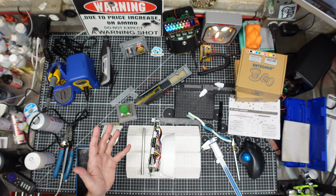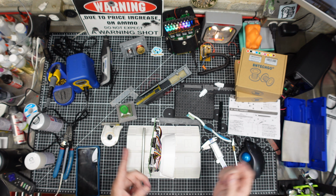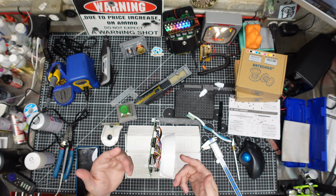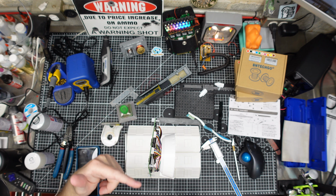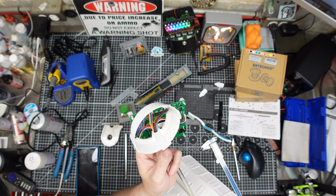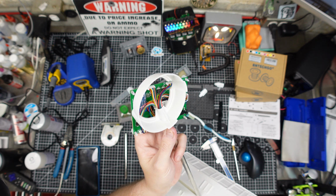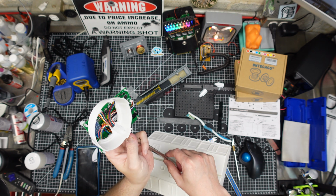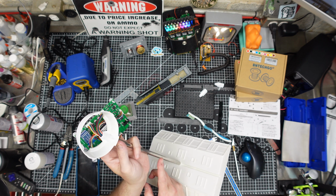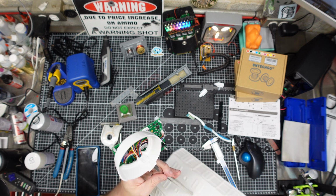I have ADHD to an extent. And this model affords me the ability to just jump around and mess with different things pretty regularly. So I wanted to make sure the massive amount of wires for this Tenet Controls board could actually fit down the neck of this sucker and down the hollow tube we ordered from K&S Metals. I think it's a 3/8 inch hollow. This one I ordered stainless steel. A lot of guys get brass. I got stainless steel. I wanted it to be very, very rigid.